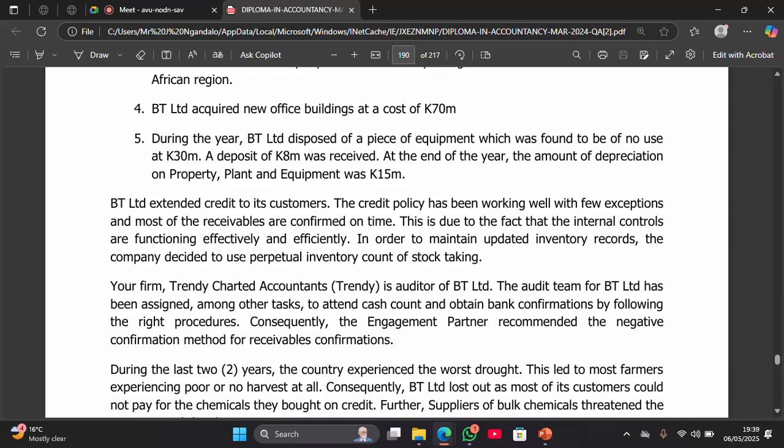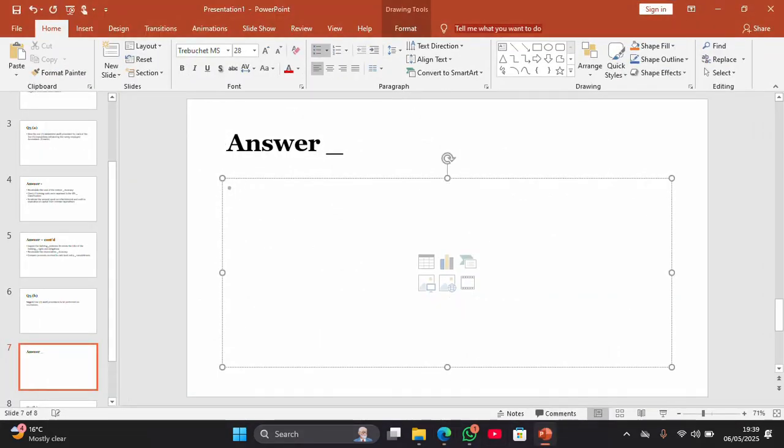So we need to respond, and basically it's not to scare you, it's more theoretical. It's just that at this stage of your studies, students find it a bit difficult to remember the procedures, and that's the reason why you had mentioned that. So once again, let us go to receivables and do the procedures. If you've been working in the accounts department, you can compare the list of individual balances for your customers to the general ledger control account balance.